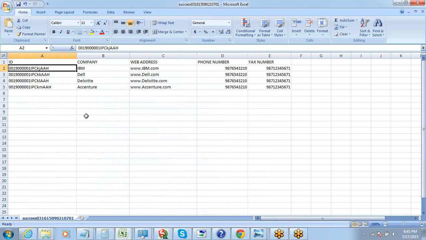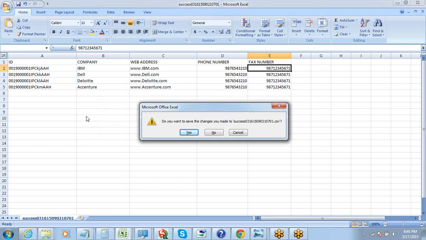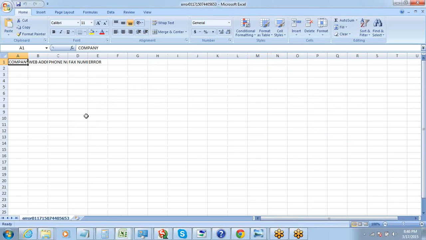So it just needs to identify the record. For that it needs the ID field, and to update the data it needs the field which needs to be updated. So that's it, the two required things. So let it be this. I am not changing anything here. March 16, 15. Okay. So that's my file. All right. Now I can use the Data Loader and do the update operation here.